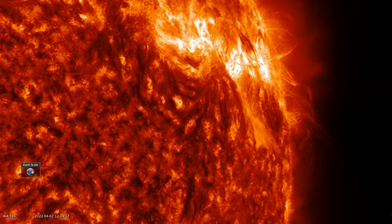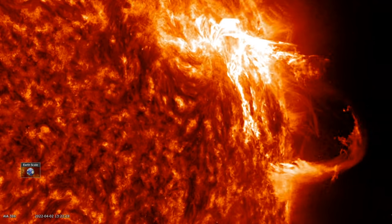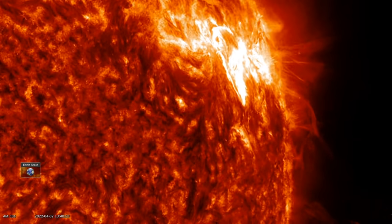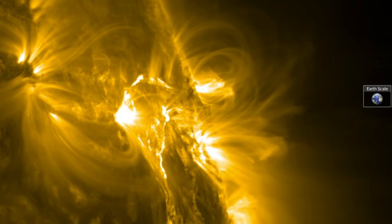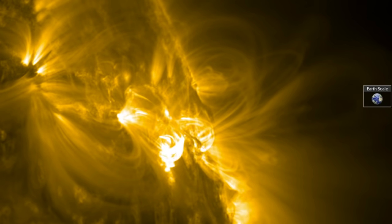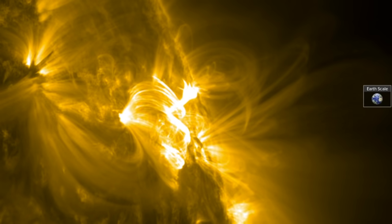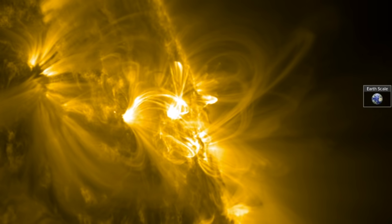Good afternoon, folks. Spectacular eruption of a filament caught in the middle of an active region of sunspots — an X-ray explosion the size of Neptune, ejecting billions of tons of plasma into space, and followed by a long-duration lasting element to the solar flares: the coronal arcades, the arching magnetic fields, that resurged the plasma population in the solar atmosphere.